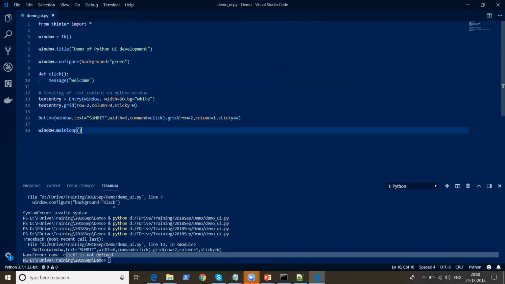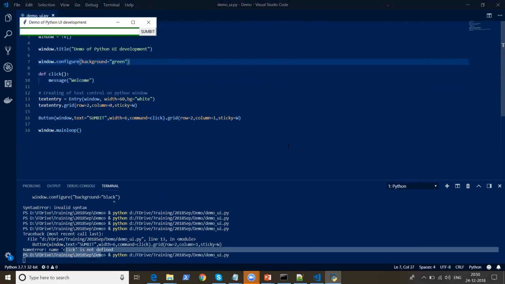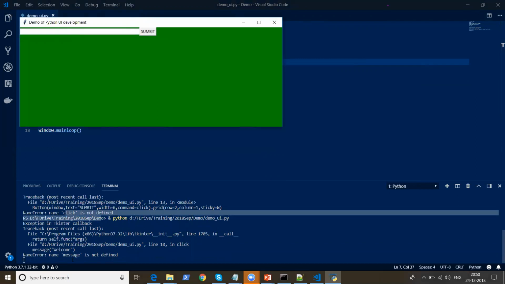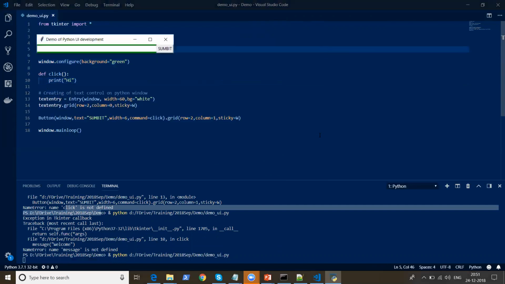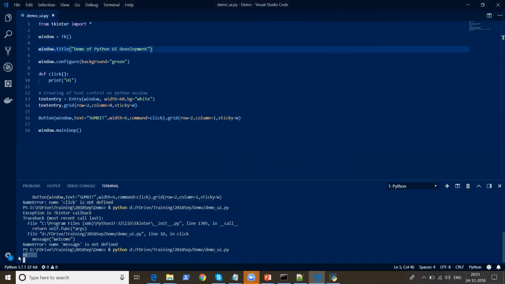Now if you run this, when you click on this, it seems message is not defined. So what we have to do is print here, right? We'll see how it is going to respond. Otherwise, we'll assign to the text box control. Okay, you look at here, my hi message has been printed on the console.